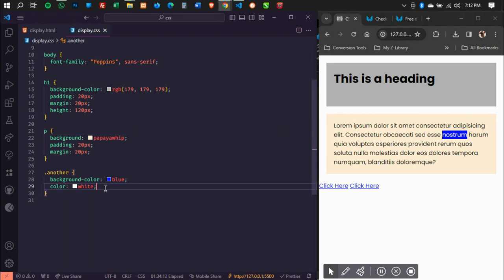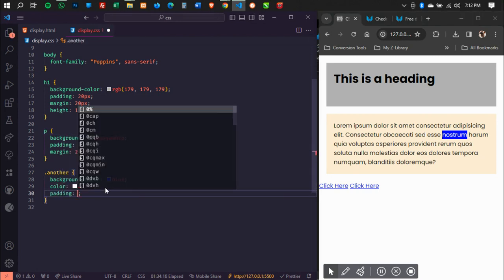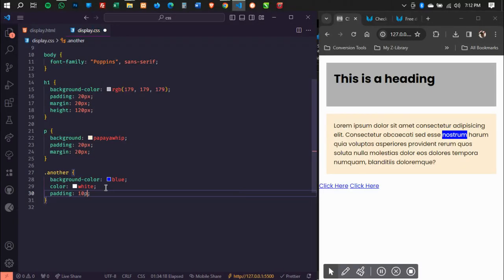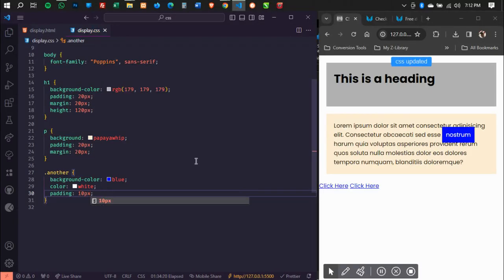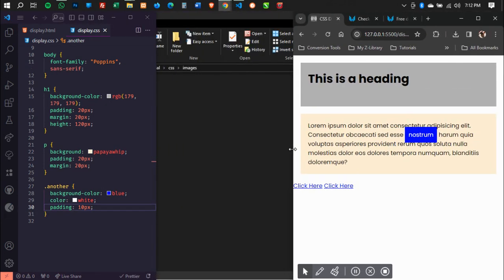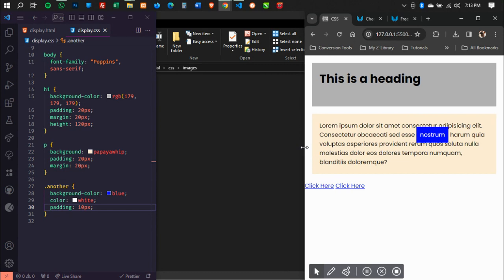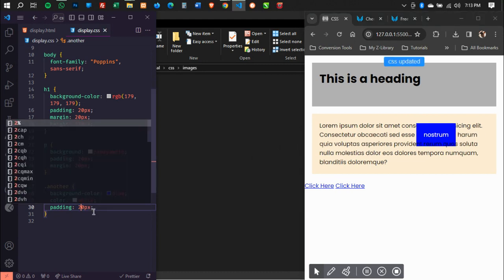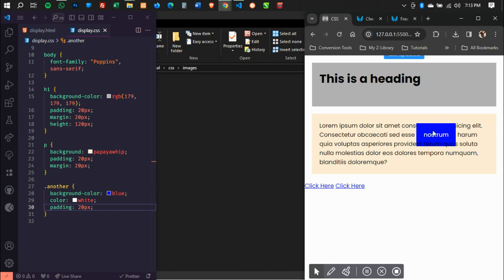And then let's see what's going to happen. Let's apply padding and give it 10 pixels of padding. Are you getting it? And this is happening here. Let me increase the padding, and you realize that the padding is working, but then it's entering into the other elements.